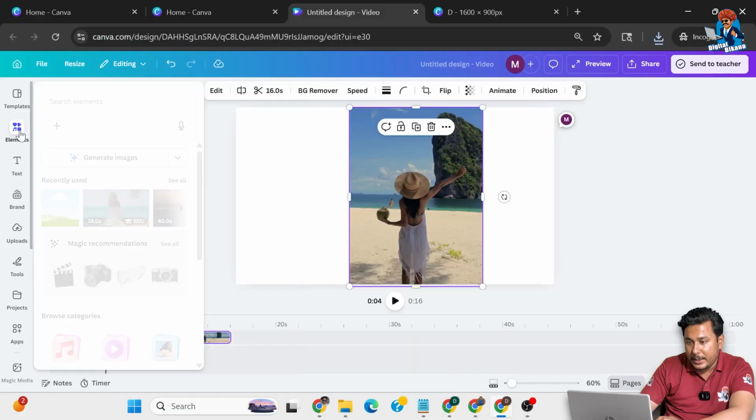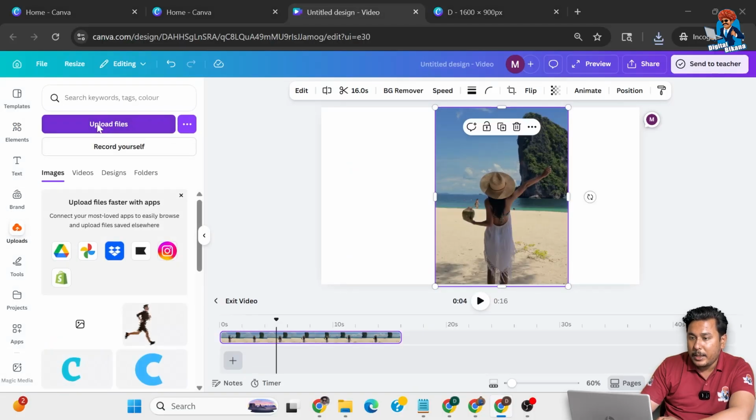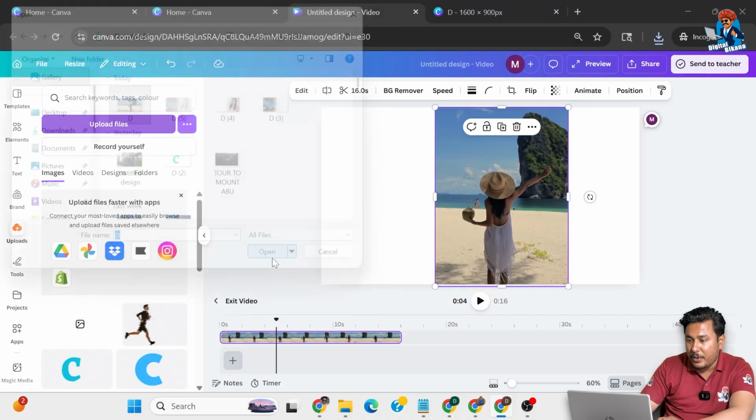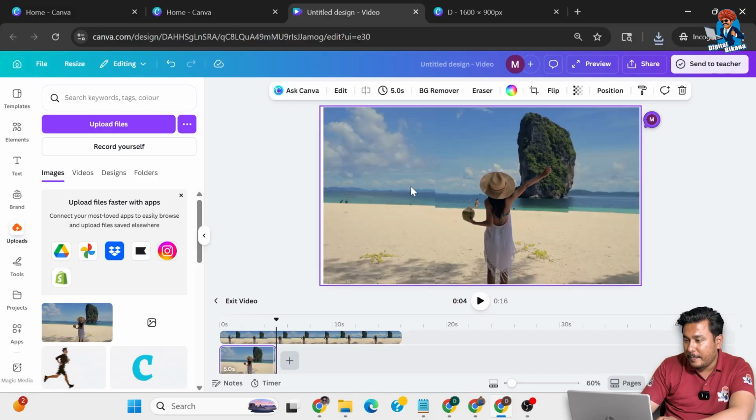Now here we are just going to elements, uploads, and here we upload files and we will upload that image which we have downloaded. Okay, our image is here.